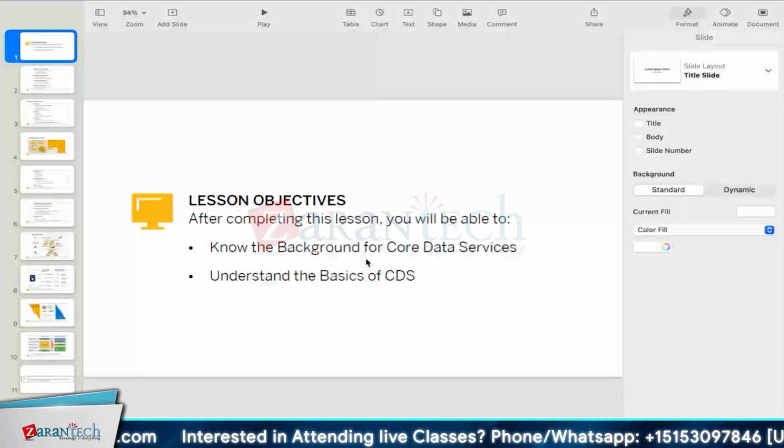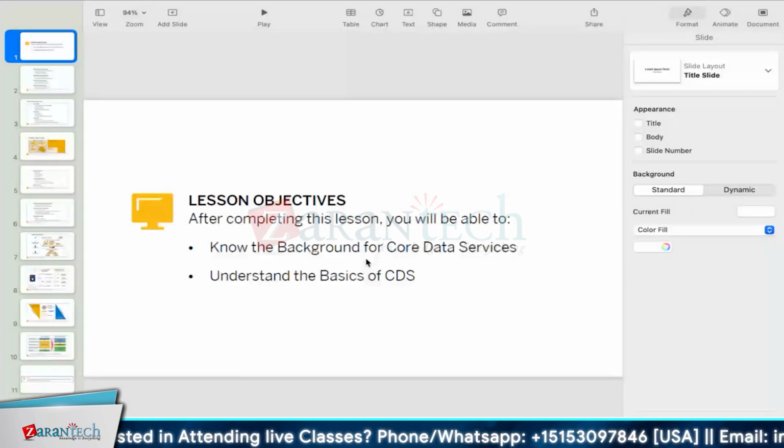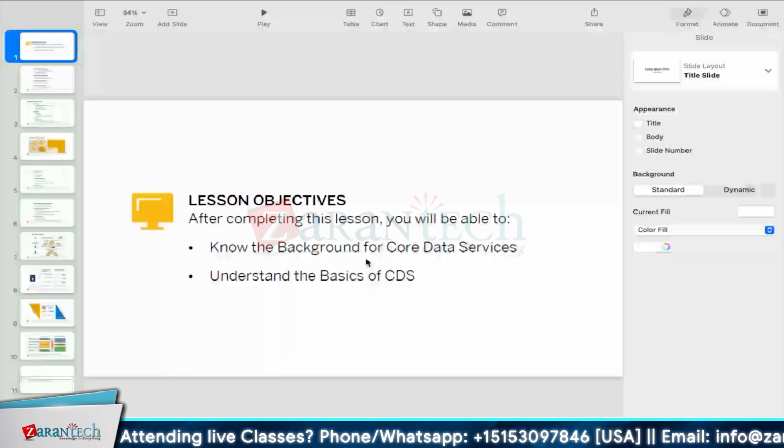In the traditional view, you can do only inner join and left outer join. But here, different types of joins are also supported. Inner join, left outer join, right outer join, union, these kinds of operations are possible when you are using the CDS view.